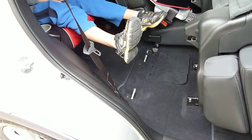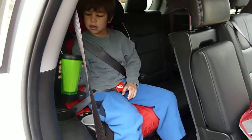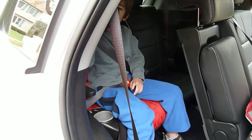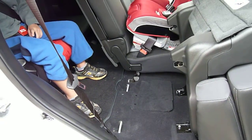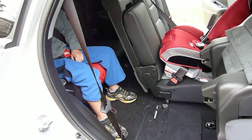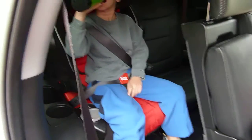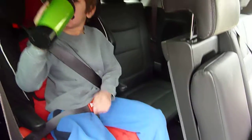You can lift the whole seat up and it pivots to allow access to the third row — the head restraint folds automatically to give access. Not the easiest procedure, but it does give a fairly wide aisle once accomplished. The third row doesn't have a whole lot of leg room because the second row seat does not adjust front to back like many captain's chairs in minivans or some midsize SUVs. There's just enough room for an older child in a booster, a teen in a seat belt, or perhaps a small adult on a short trip.